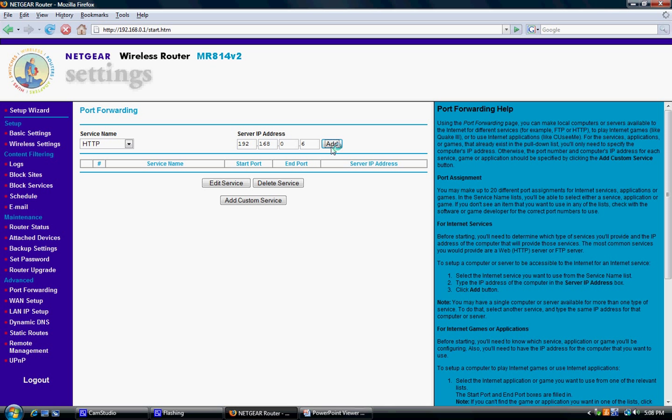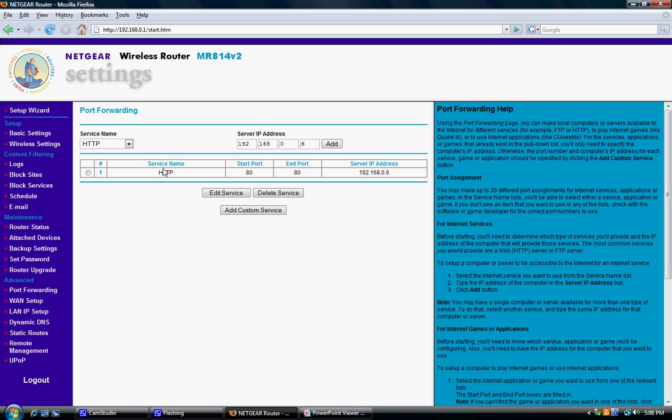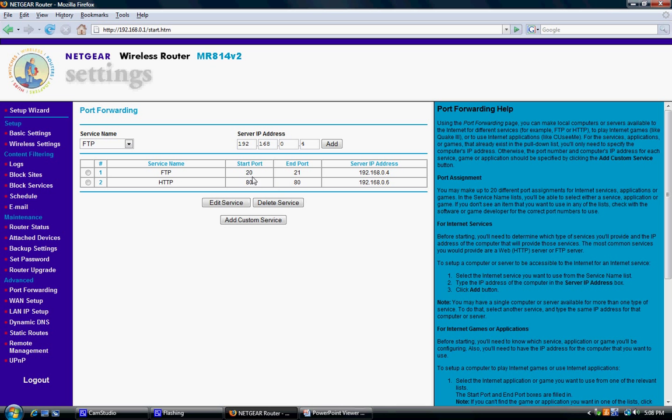So we hit add, and you'll see that we've added the service HTTP with a port of 80 going to 192.168.0.6. Likewise, for FTP, we can do the same thing, where we add an FTP service going to .4, and you'll see that the start port for FTP is port 20 and the end port is 21.